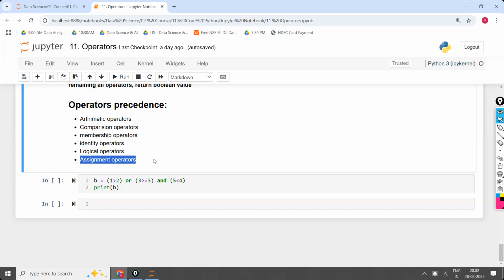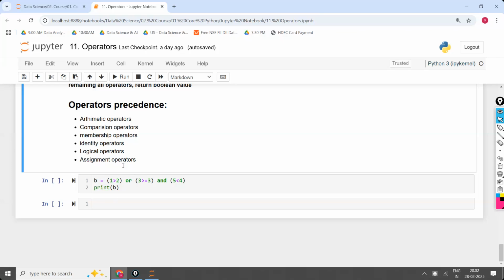So as I've told you earlier, first the right side part will be executed. Why? What is the reason behind this? This is the reason. As per the operators' precedence, assignment operator is the last. After completing everything on the right side, lastly it will perform the is equal to symbol. Is equal to symbol is the last one in the entire line. Is the point clear?